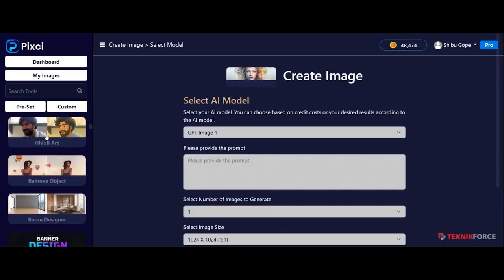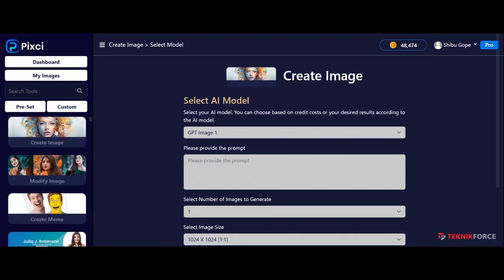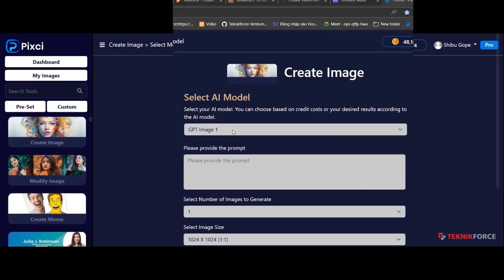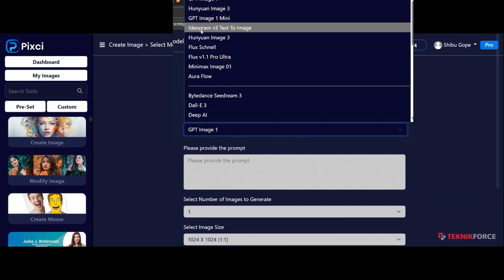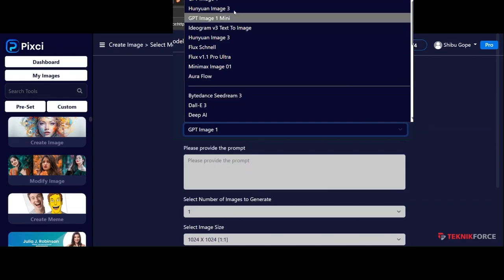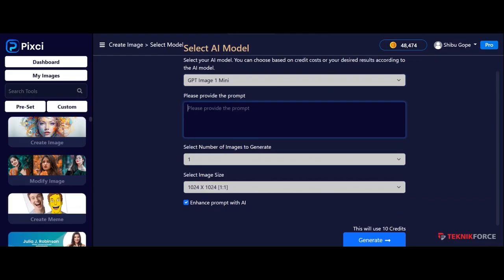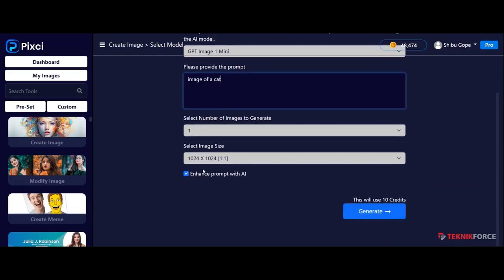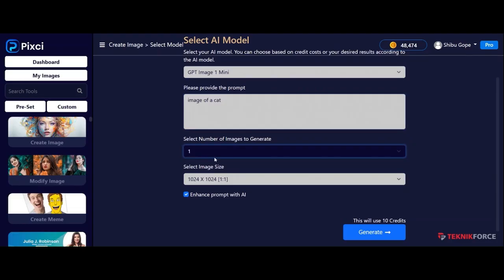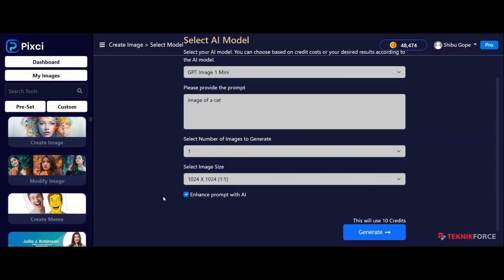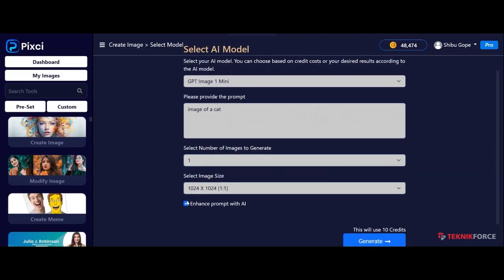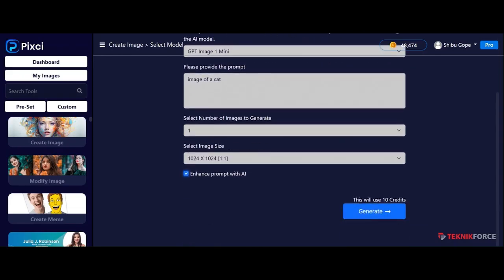This is a very powerful tool where you can generate any type of image by giving the AI a few simple instructions in the prompt box. We also offer multiple AI model options. Just choose the model you like to use and give the AI proper instructions. Then we also have options to choose how many images you want to generate, and to select the proper image size you need. Also, we have an option to enhance the prompt by AI. This will enhance your prompt properly as per your instruction. That's all we need from you to generate a proper image.